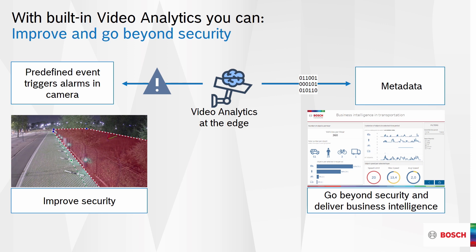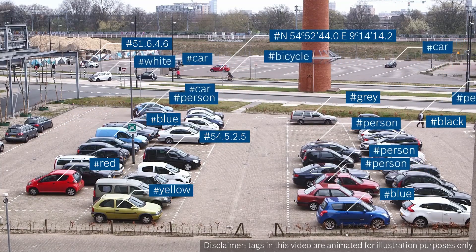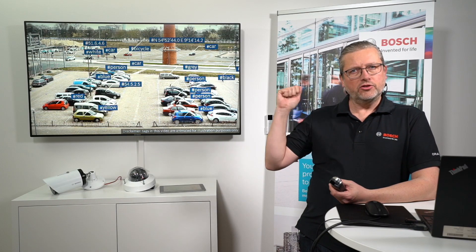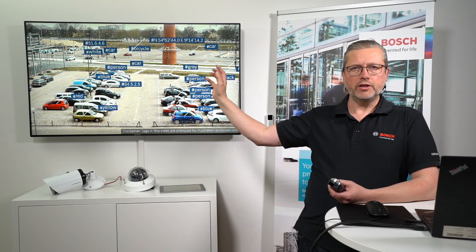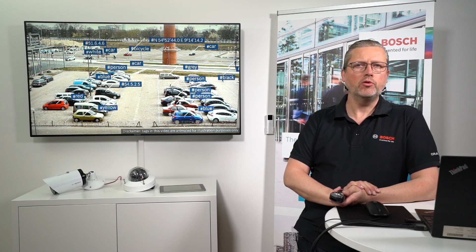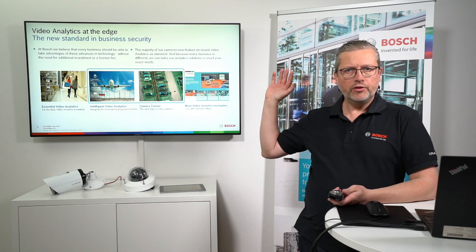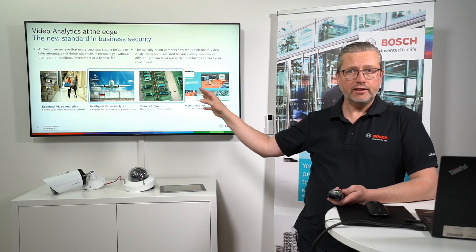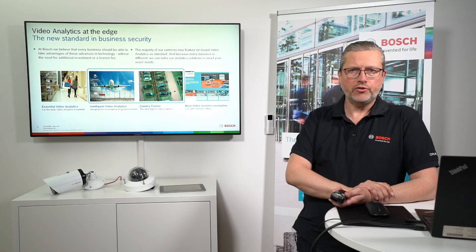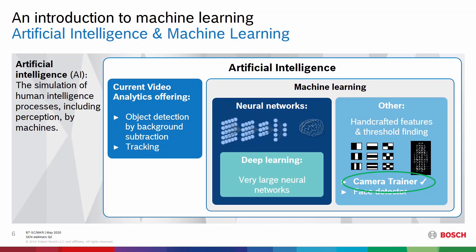We have also been showing the way of creating metadata to go beyond security. This metadata, as you can see in this video, is capable of doing classifications. What I will demonstrate today, together with Jimmy as co-driver, is the possibility to generate new types of objects. We have some predefined objects like car, bicycle, person, and truck, and today I will demonstrate the brand new way of adding your own different types of objects.